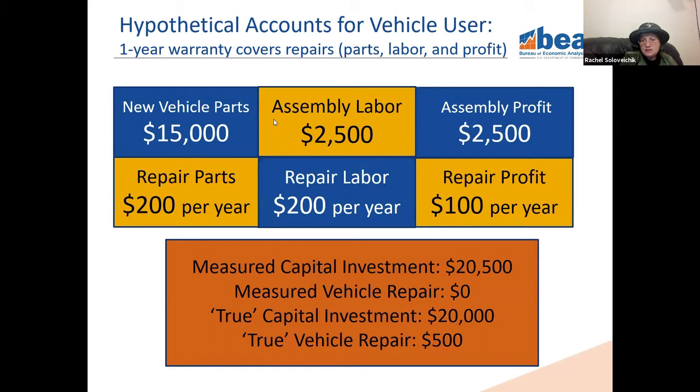And so here's just a hypothetical example, to help people work through. So suppose we know that the car costs $20,000 to make, but then you also have repairs of $500 a year. So the measure should be $20,500 because you're paying not just for the car, but prepaying for 1 year of repairs. And if there's no vehicle repairs, the true capital investment is only $20,000. And what we're getting is we're overestimating capital because in this case, the bundle shifts spending from the intermediate to the capital. Of course, it could go the other way too. And we're going to be talking about that in a minute.